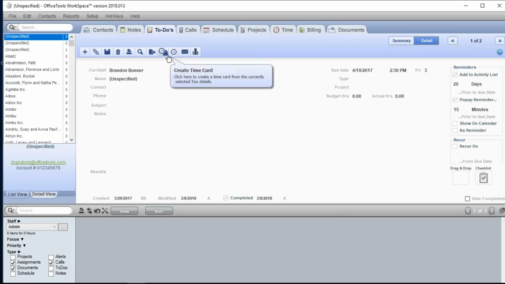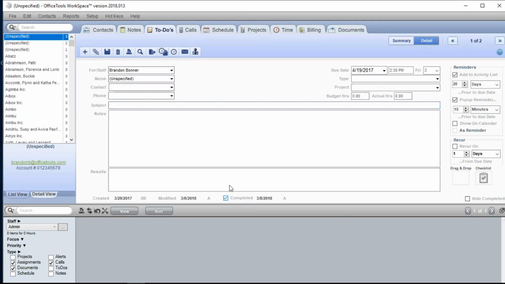Now, if you read through that, you can see that it says to create the time card based on the details of the currently selected task that you're on. So if you're on the to-do section, you create a time card, it's creating a time card for that to-do. If you're on the calls, it's creating a time card for that call. So you're already client specific because you have that client selected over here, and you're already task specific because you have that tab selected. Okay, so just understand that this generates a time card that's specific to this client and specific to the task on screen.